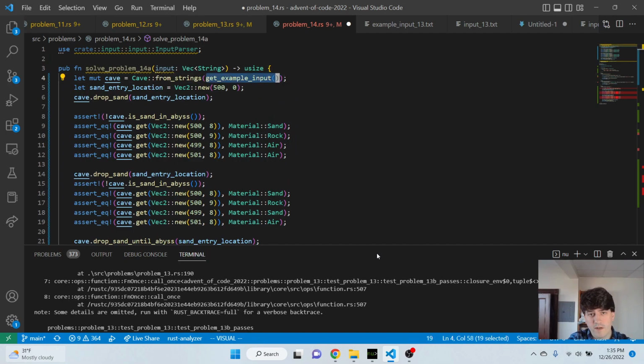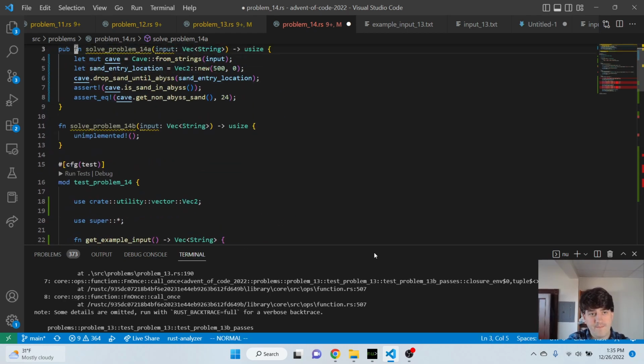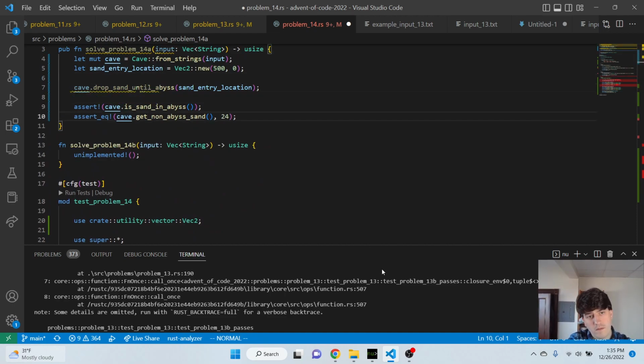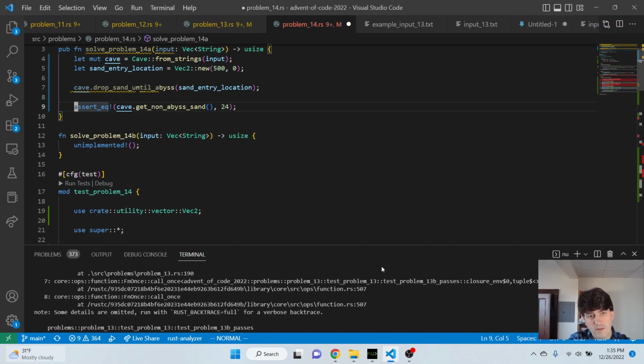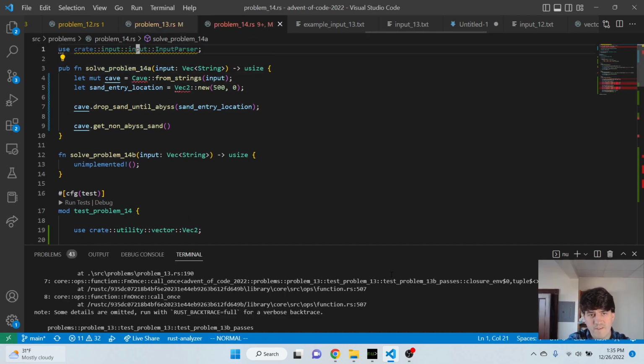So it'd be from strings, input, sand entry location is good. We won't do any of this. We will just do this. And we don't need to assert anything, and we will just return this. Should be fine.